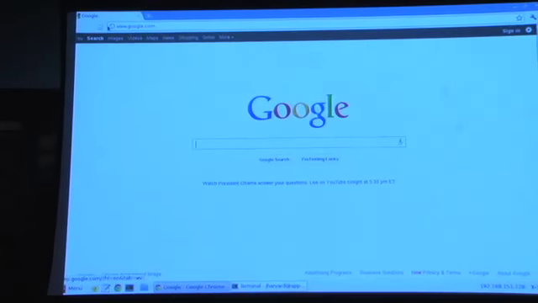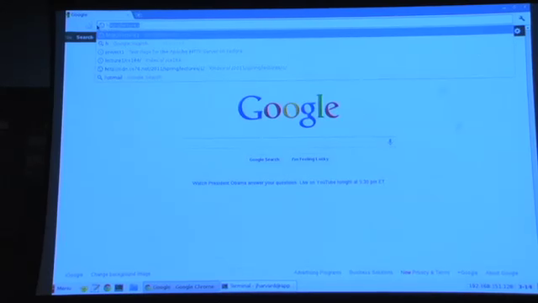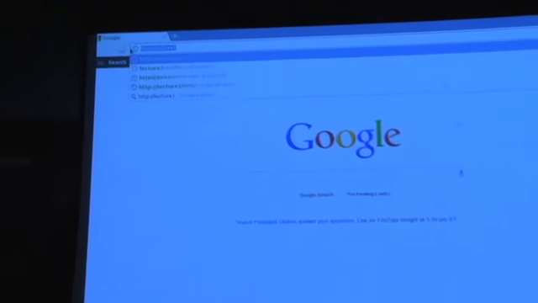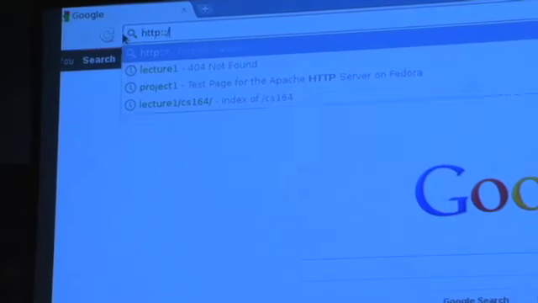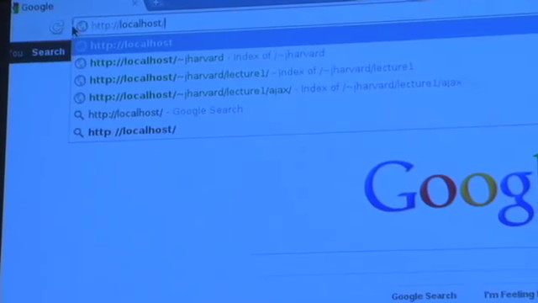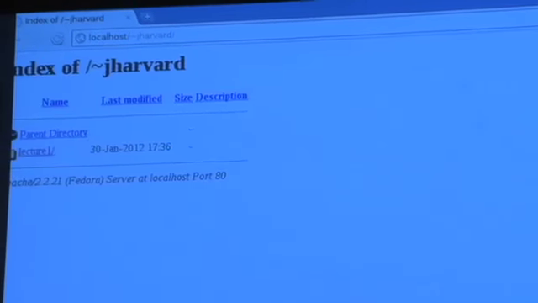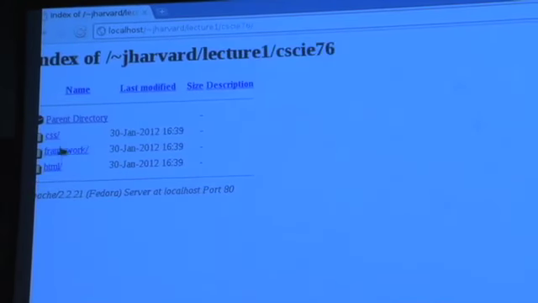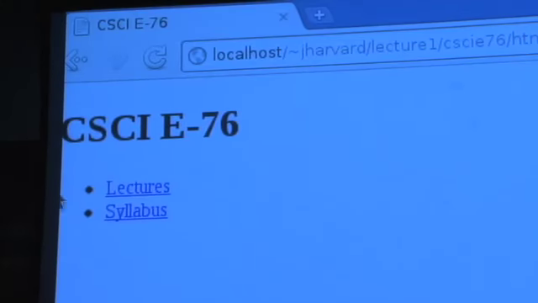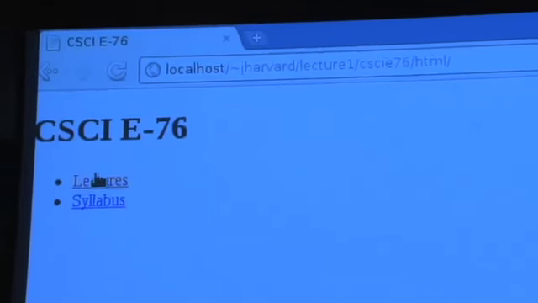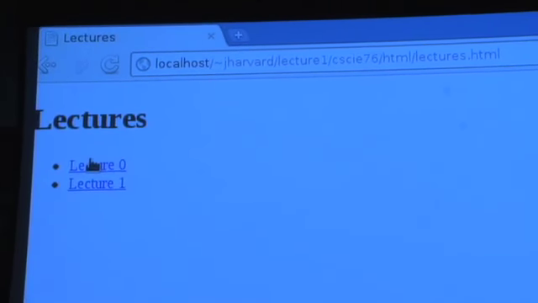So let me go ahead and pull up lecture 1, HTML. All right, so this is where we began the story. And this is the same thing that the screenshots were of. If I go ahead and click lectures here, we see lectures.html.